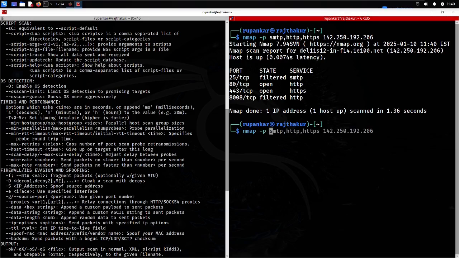With -p you can put a wildcard entry, a hash, and it will help you scan the entire range of ports. Once you run this command, -p and the hash, it will scan all available ports. It will start scanning all the ports, I think 65,530 or 65,535 ports are available there.